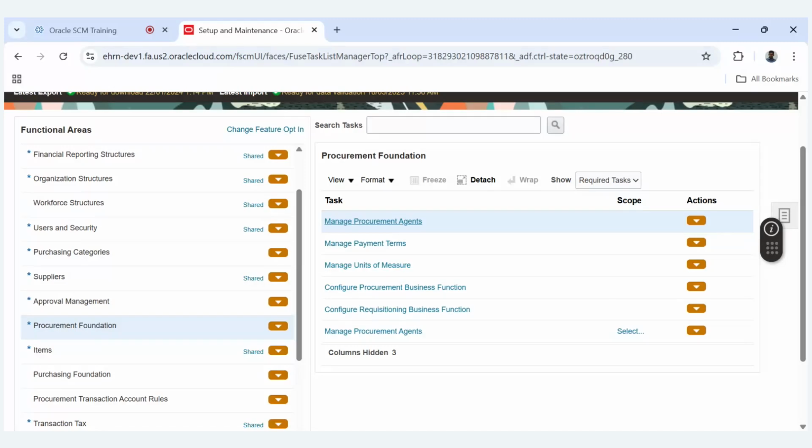Okay. So now why do we need a buyer? If we look at the actual business process instead of looking at the system or the application, there will be a person who places the order, and there will be a manager who approves the request or the purchase order that will be created by this buyer. Then it moves to the other department, because this request might have been created inside procurement or it could be from other departments as well.